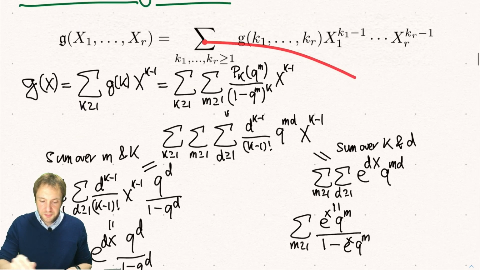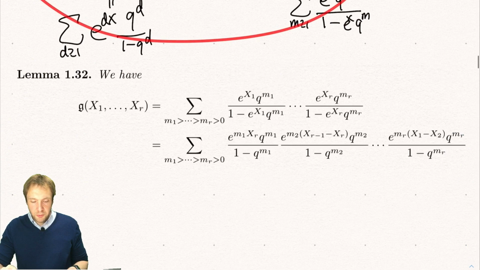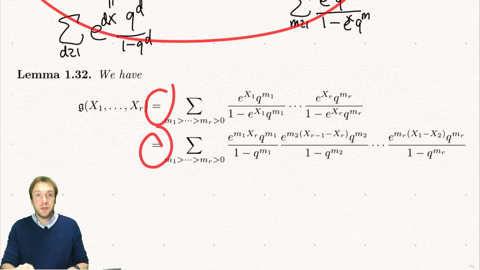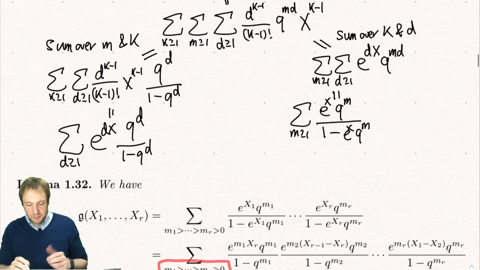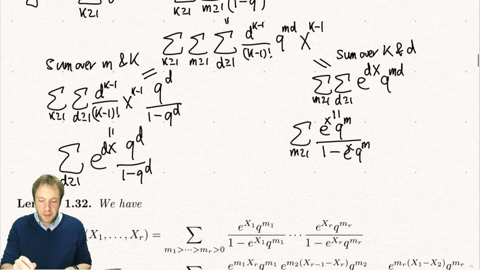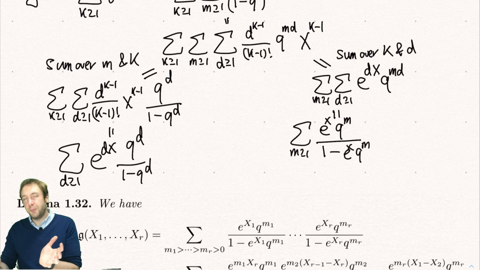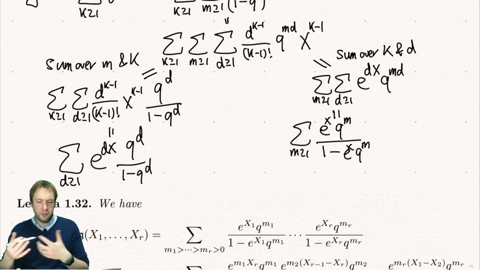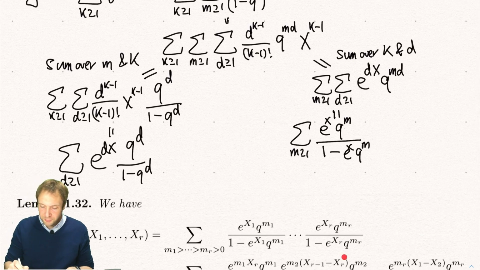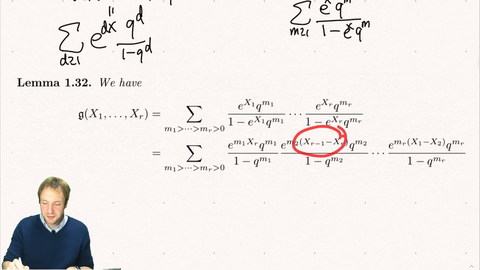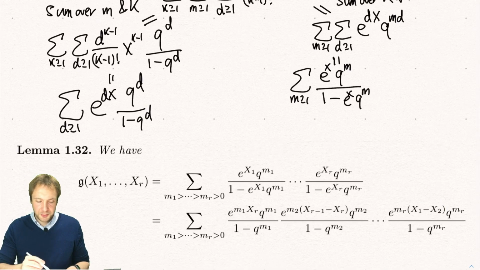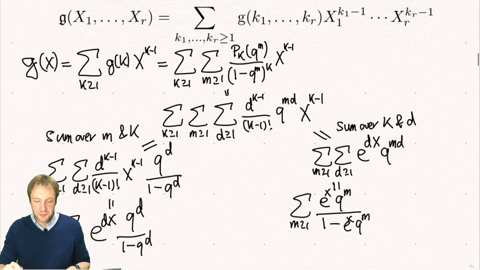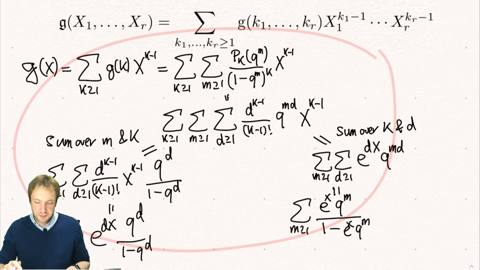And using this idea in general, you can show that you have these two expressions, where in the second one you need to work a little bit, because a priori you will have different d's here which are not ordered, and then you will change these d's to be ordered, and this is why you will get these minus signs here. This is one of the exercises to do, but this is maybe the main idea to prove this.